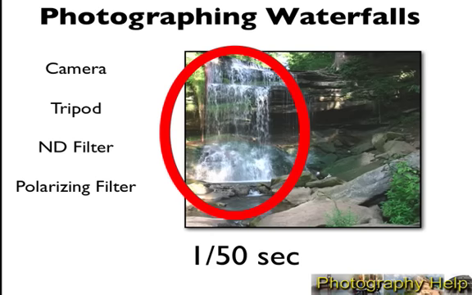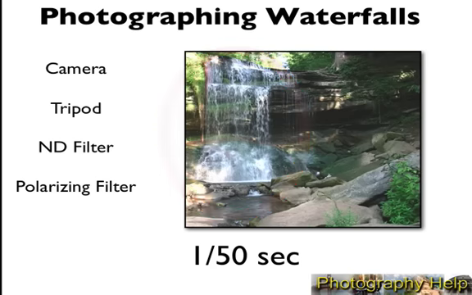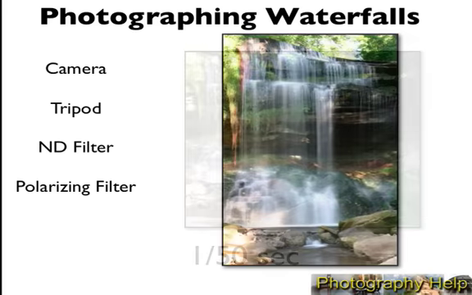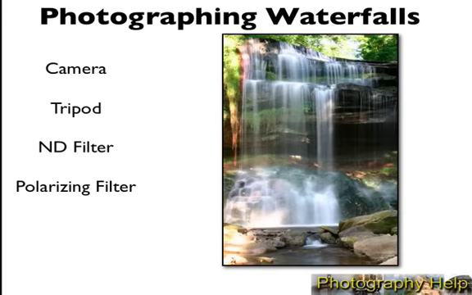But using the ND filter and the polarizing filter in effect changed my shutter speed. I kept my aperture as small as possible, but when I put the filter and the polarizing filter on, now you can see what the shot looks like, because it in effect changed my shutter speed from a 50th of a second to 1.2 seconds. It almost doubled the amount of time that the shutter was open. And with the tripod, having everything nice and steady, that long shutter speed gets that beautiful silky effect to the water, which is exactly what I was looking for.